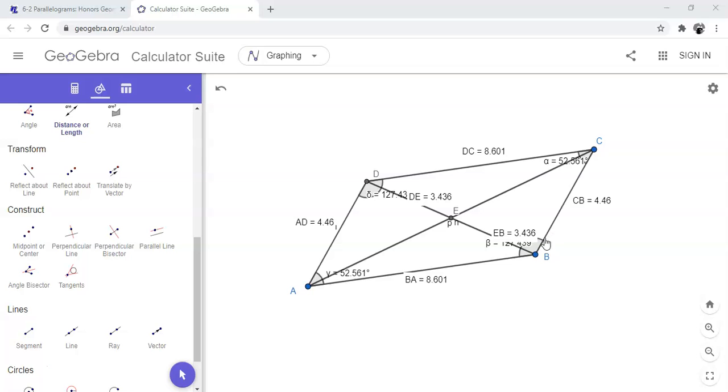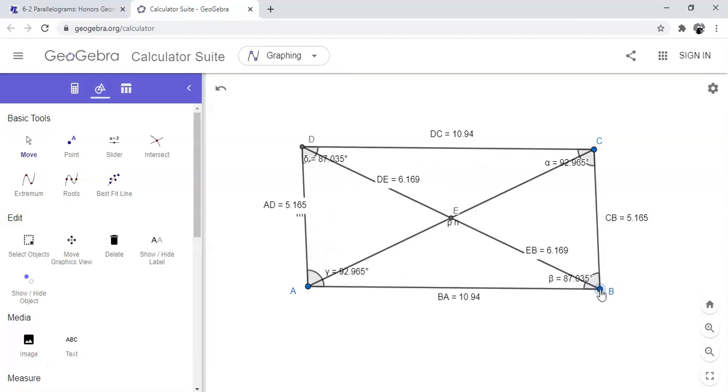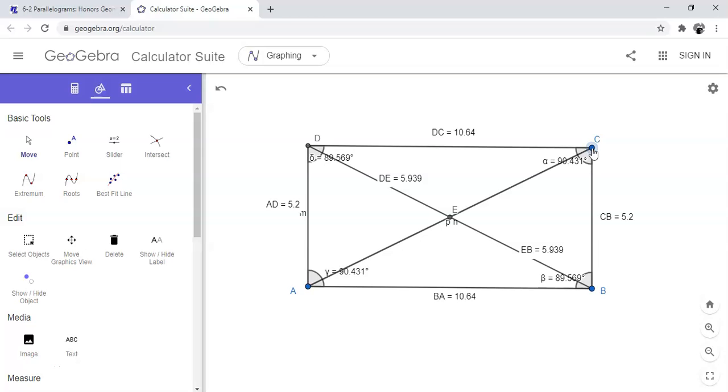And the last conjecture that we want has to do kind of with that consecutive or congruent angles. Let's see if I can get there. Not quite perfect. That's about as close as I can get. So notice if we make one angle, no, I can't quite get there, 90.21, 89.79. If I could get it to 90 exact, right, then this angle, angle D, would also go to 90. So if you have one right angle, then they are all right angles. That's the seventh one.